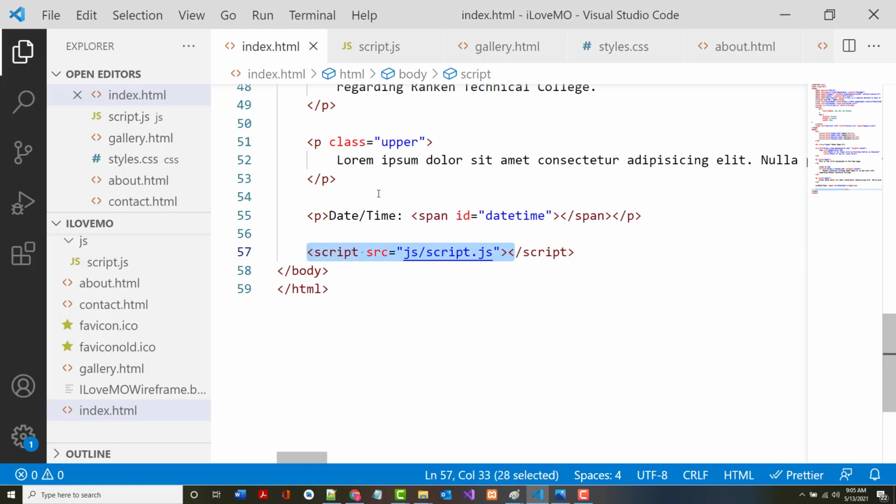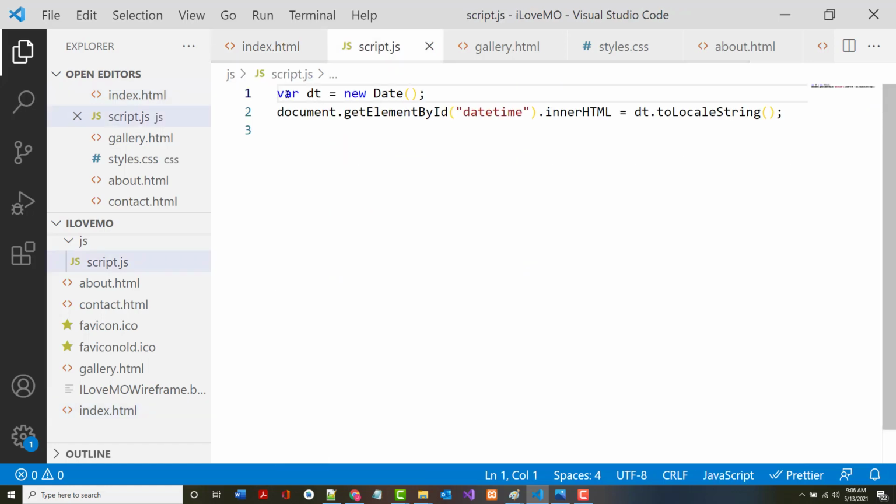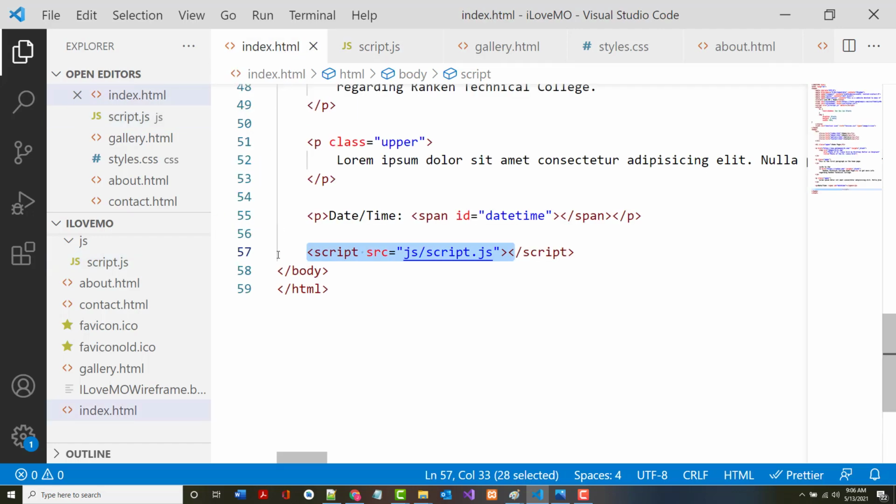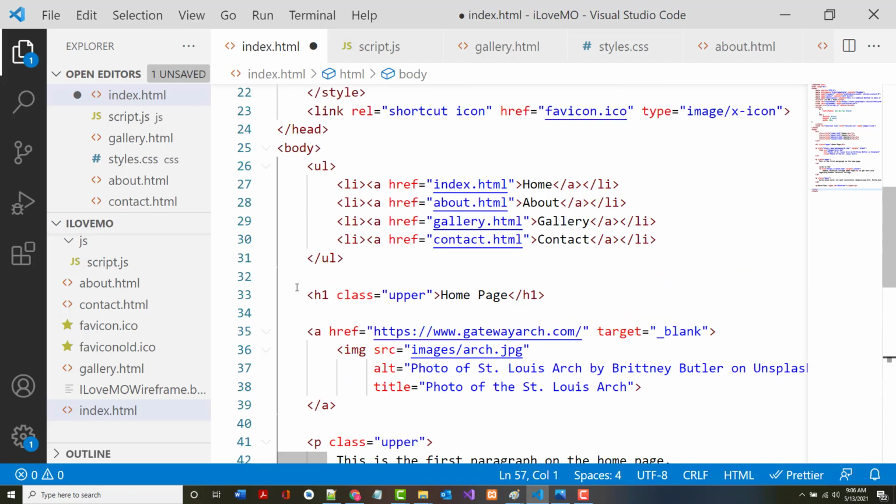So what that should be doing then is going out here and doing the same stuff that we did inline before. The difference is now we're putting our JavaScript into its own file. All right, now we should be able to take this, and I think I've got it in there.